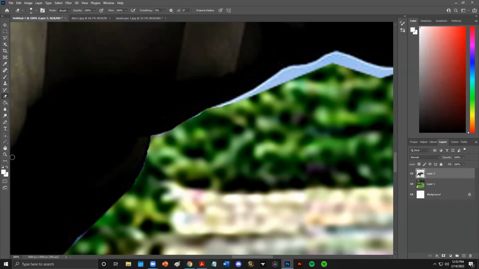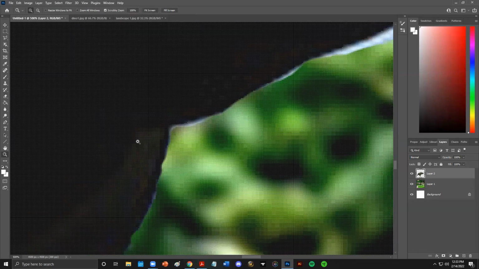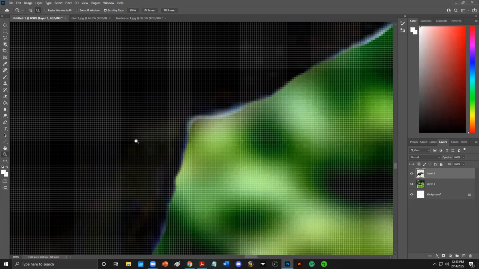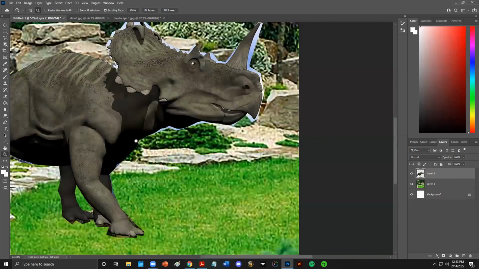Also, if you want to zoom in and zoom out, the magnifying glass that you see here, you click it, and you can do it one of two ways. The way I usually do it is, if you want to zoom in, you left click and just click, click, click to go in a lot. You can magnify it by quite a bit. Or if you want to come out, you hit Alt. See how that changed? I'm hitting my Alt button on my keyboard. Notice how the plus is changing to a negative. And then click, click, click to come out.